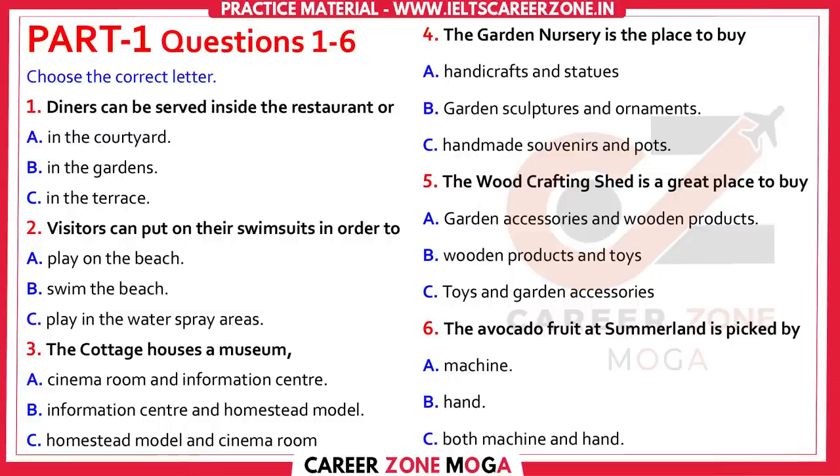Take your little ones by the hand and keep an eye on them, because they'll want to play with these, but they can't be played with unless they're paid for. Last but not least are the orchards. The Summerland tourist attraction is actually a working farm with over 40 hectares of macadamia and avocado trees. The macadamia nuts are picked by machine from April through to September. The avocados are grown, hand harvested, packed, and marketed on site.